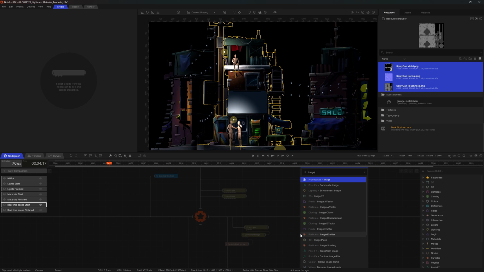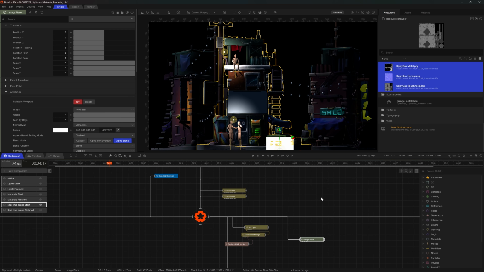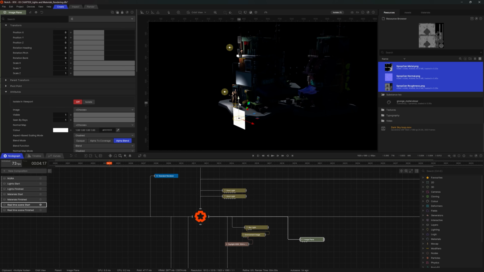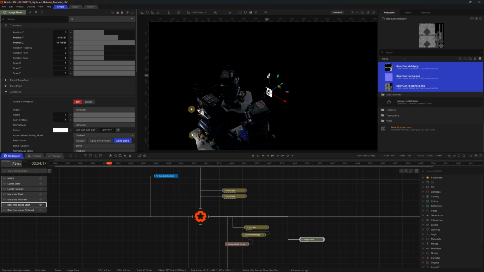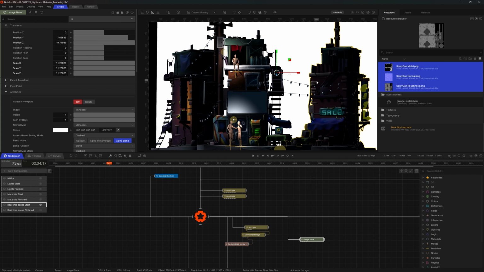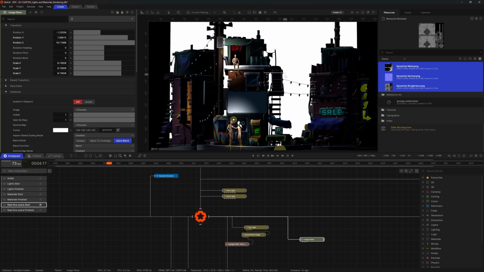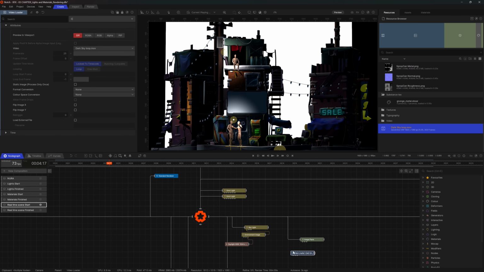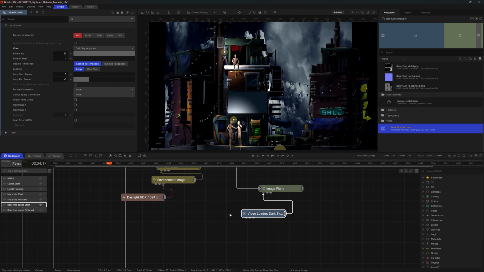So let's go for the image plane, connect it to the root. And this one, I want to be in the back of everything, and I want it to be rather big. There we go. So it's filling the whole background. And to drive this, I'm going to use dark sky loop. So just like with the image 2D, I just have to connect it to the first input, video node.